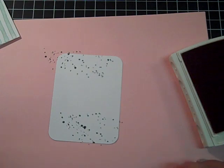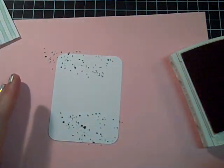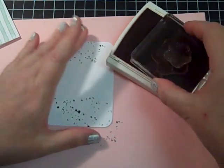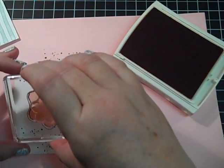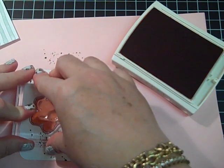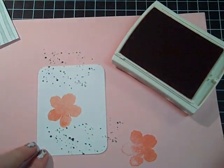This is really a fun stamp set, and I'm just going to double mount it. So what I'm going to do is just with my first go around here, I'm just going to stamp off on my pink paper. And make sure you get it good. And then I'm just going to kind of do it down into the left here a little bit. Okay, so it's stamped off.